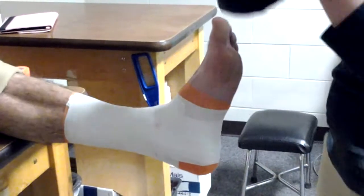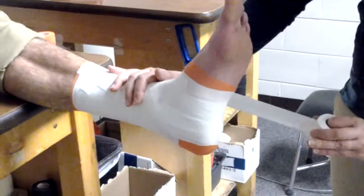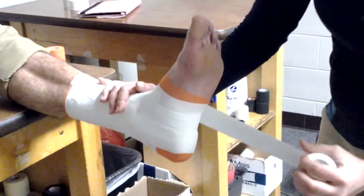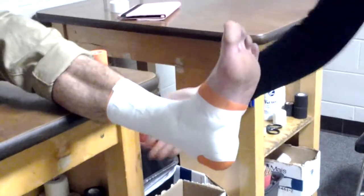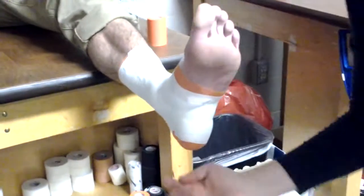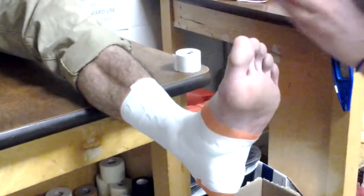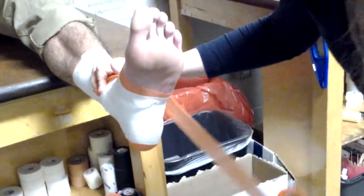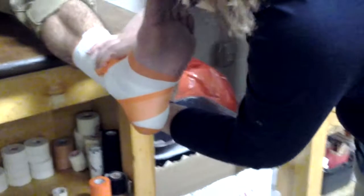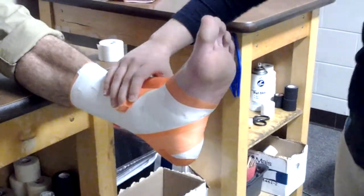Okay? So for heel locks, what we're going to do, we start in the same place. So this is going to be a medial heel lock. So we go down, we wrap the back of the heel, and come up. Okay? So we go down, come right in the back of the foot, and go there. So just to kind of make it stand out a little bit. So if we start there, we go behind, and we go there. So that's a medial heel lock.